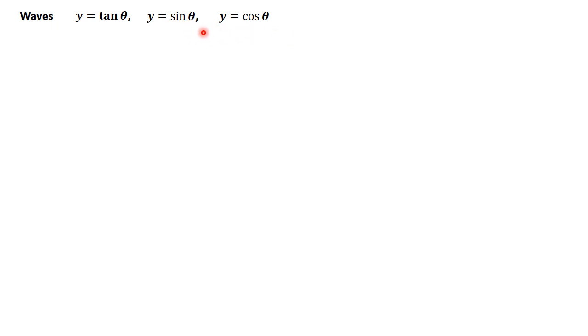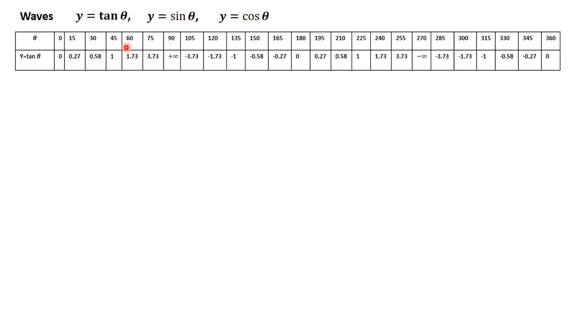And so since we'll spend a lot of time with the last two, allow me to take some time with the first one, that's y is equals to tan theta. Now, if you're taught to draw a graph for that, you need a table like this one here. Y is equals to tan theta, where theta is angles from 0 to 360, as that table shows. And again, you will need to have the y is equals to tan theta values. So just put the value of theta to be 0, you get the corresponding value for tan. Again, you put theta to be 15 and on, so that you populate that table as I have shown there.